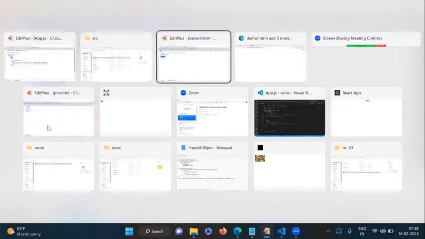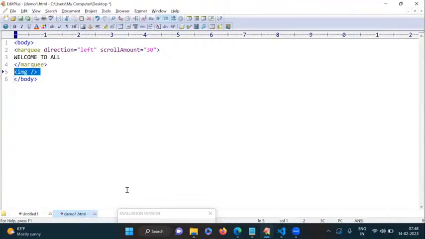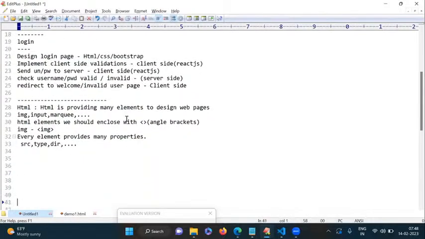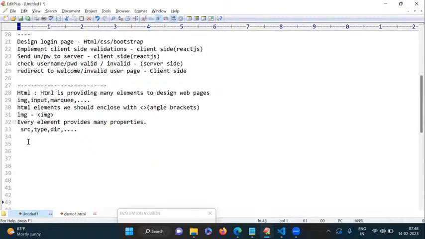Can anyone tell me how many types of HTML controls we have? Basically, we have two types. HTML elements are of two types.